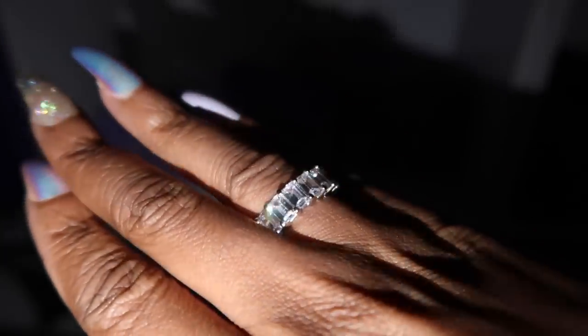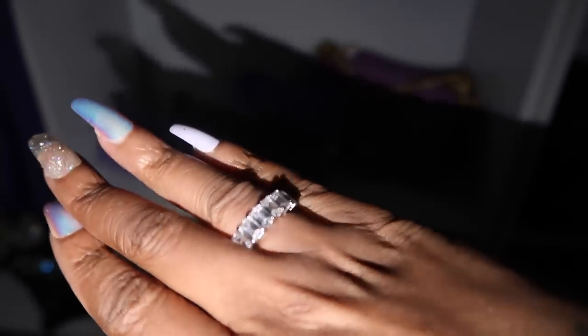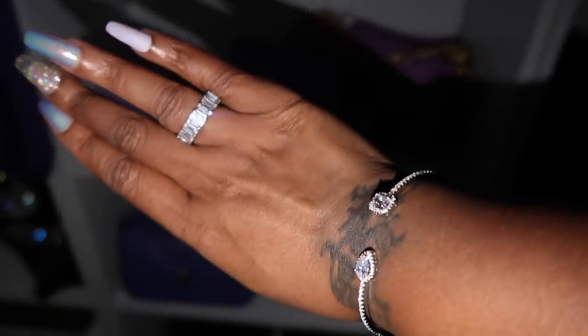So let's go over what's in my box really, really quick. I'm super excited because, oh my gosh, it's Mother's Day. It's like more gifts. So this is the first box right here. You open it up like this, and I got another ring, okay? So this is a size US 6. So that's that ring right there. It's almost similar to the other one. It's just not as big. So let me just put both of them on so you can see. You guys see that? Oh, gosh.